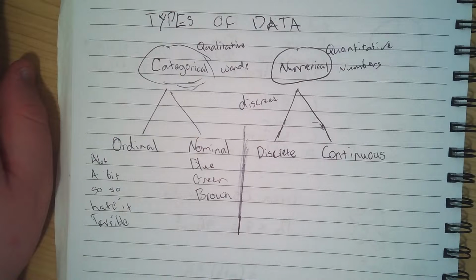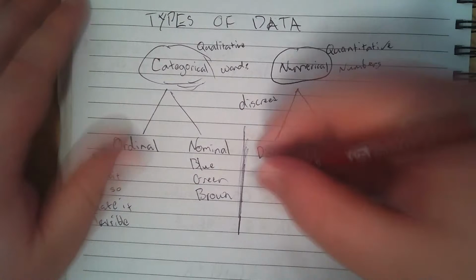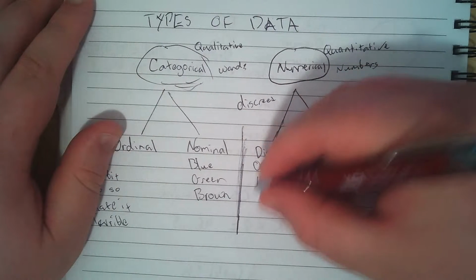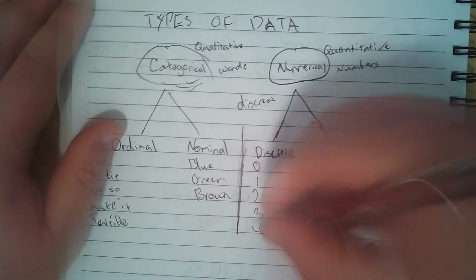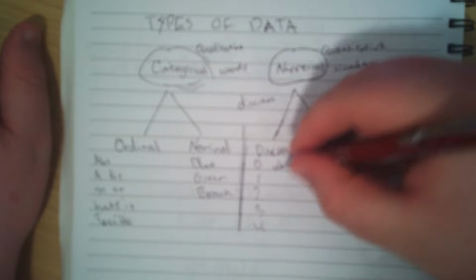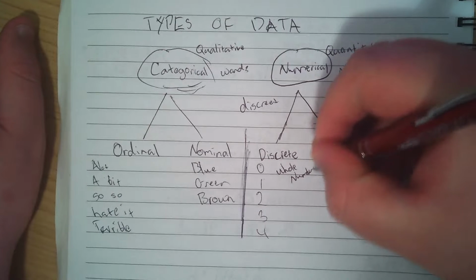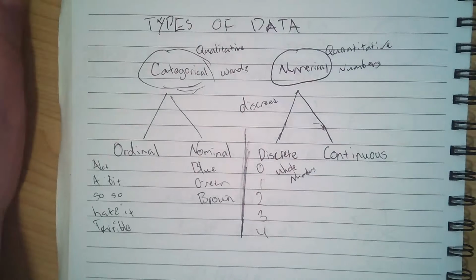So it's answers to questions like, how many siblings do you have? How many TVs are in your home? Something like that. Right? So discrete might be countable, 1, 2, 3, 4, 5, etc. And generally speaking, these are whole numbers, right? And they will always be whole numbers, right? They don't make a whole lot of sense otherwise.